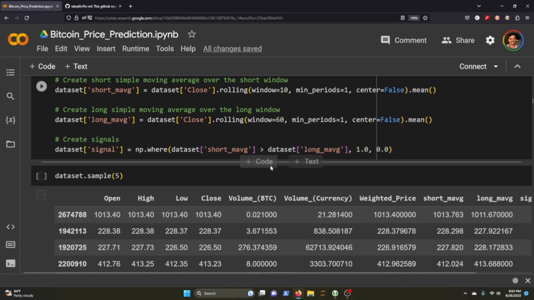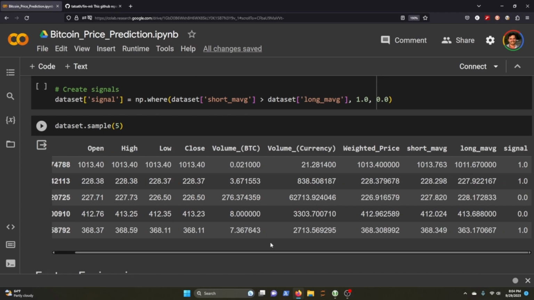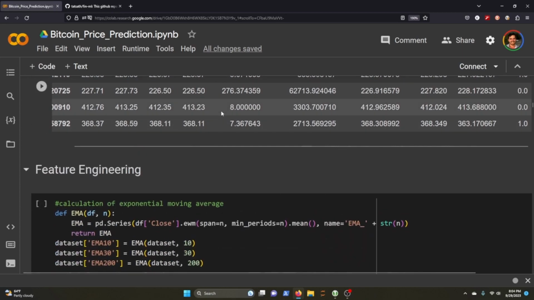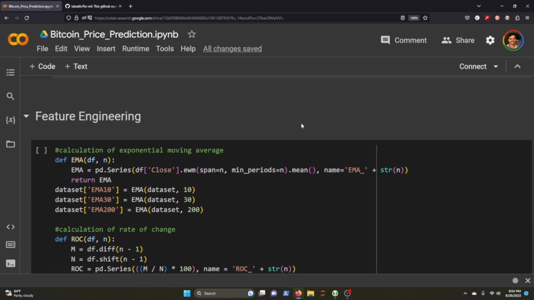For the data set sample, I just took a random sample of 5, and you can see here we have the open, high, low, close, volume, volume currency, weighted average, and then we've added on our signal and short and long moving averages. Great. We still want to do some additional feature engineering. In a previous video, I talked about how doing a feature importance analysis, as well as reducing the number of features in your data set, can actually be beneficial.